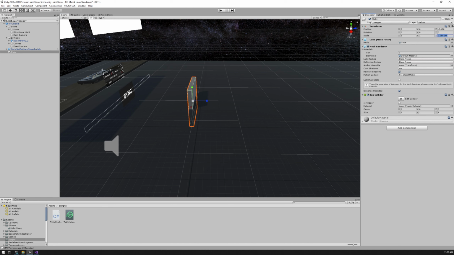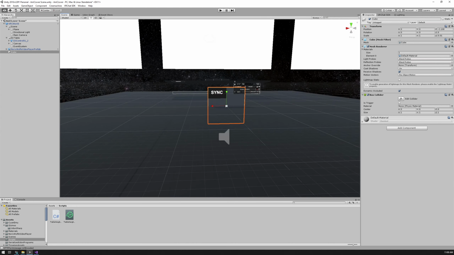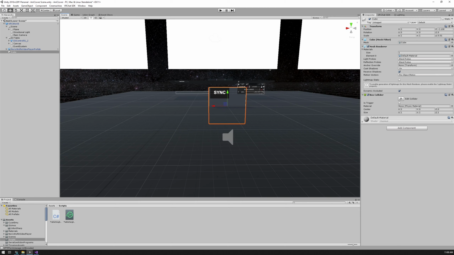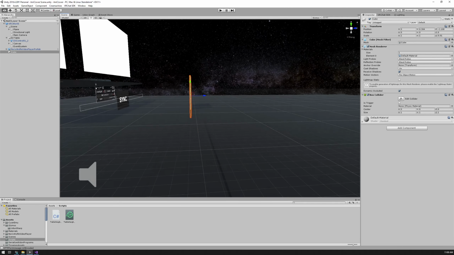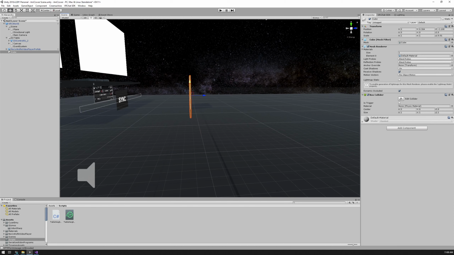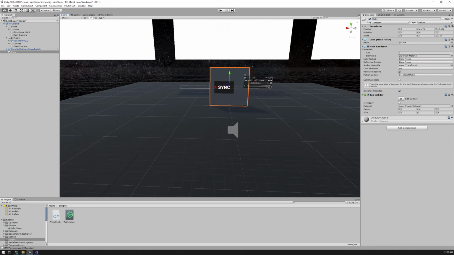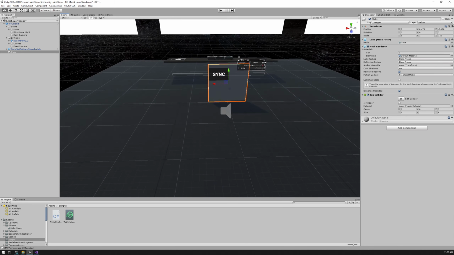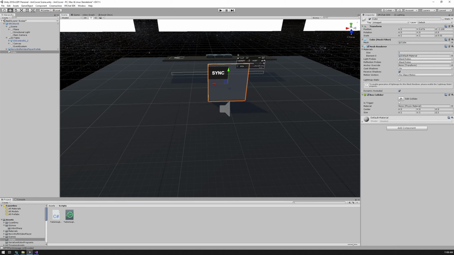I don't need this cube to be thick at all, so I can make it 0.01. Real thin. And then let's see whether it's above ground. Okay, it's slightly underground there.